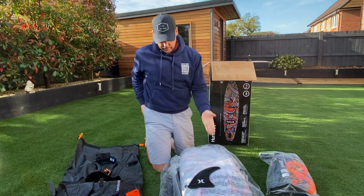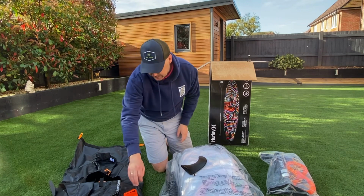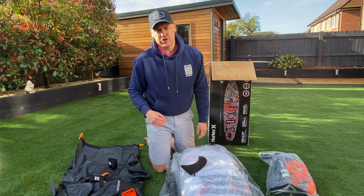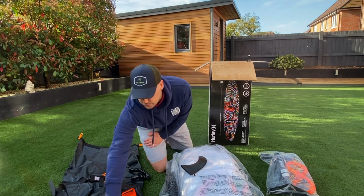You get a pump, a board, a fin, a paddle, a repair kit, a bag, and a leash. Everything you need to hit the water. Possibly a wetsuit, depends how cold your water is.